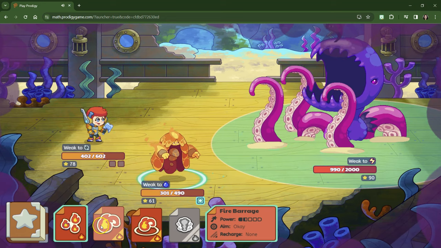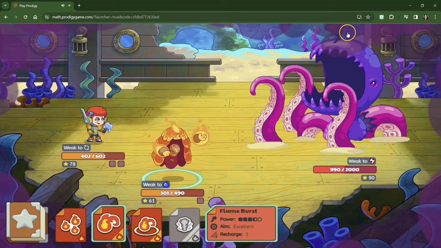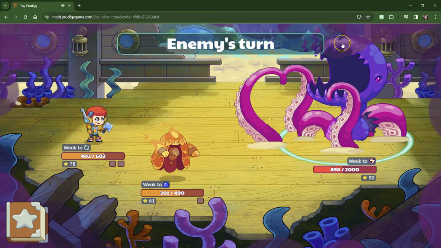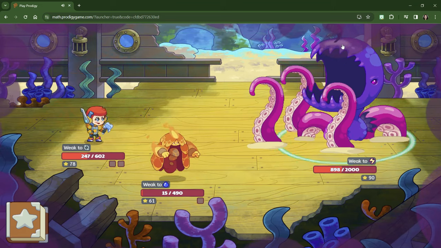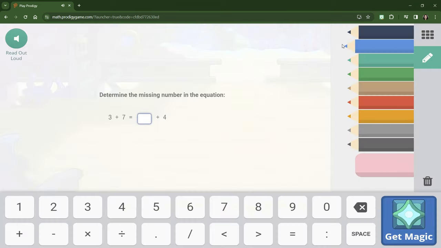All right, let's see which spell is going to have the greatest effect. Flame burst. Oh, I know. Water kind of resists our flames. Critical hits! All right. 3 plus 7 is 10. 10 equals what number plus 4? Well, 6 plus 4 is 10.